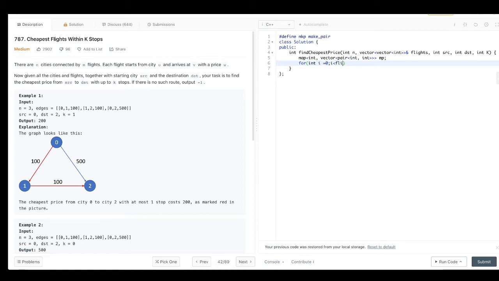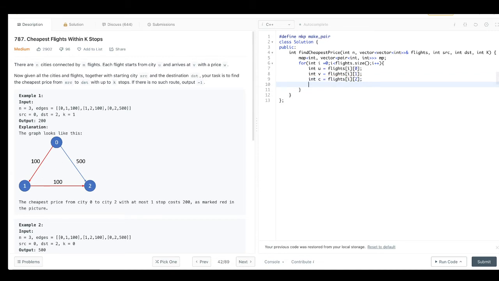For i less than flights.size(), i plus plus: int U is flights[i]'s first element, int V is flights[i]'s second element, and the cost is flights[i]'s third element.